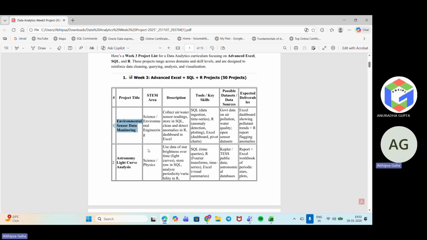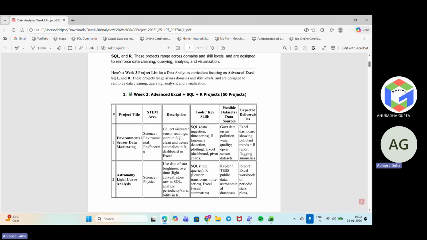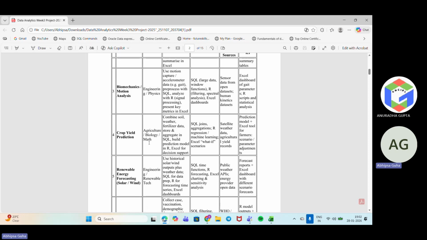You will analyze some of the queries, like if you are going with any sales related data set, or suppose here you are going ahead with environmental sensor data monitoring. We can check any one of them. Okay, crop yield prediction.